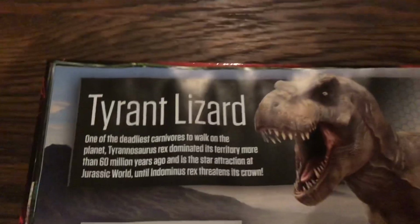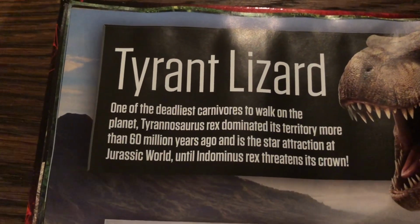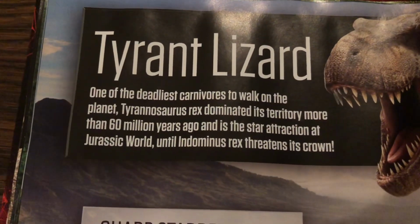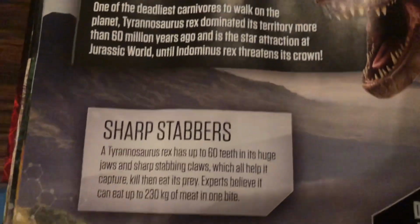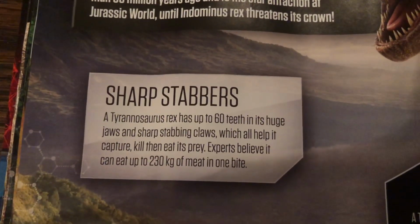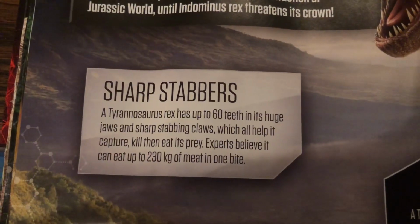Now we got Rexy, the Tyrannosaurus Rex from the first film, Jurassic World and Fallen Kingdom. Tyrant lizard, one of the deadliest carnivores to walk on the planet. Tyrannosaurus Rex dominated its territory more than 60 million years ago and is the star attraction of Jurassic World until Indominus-Rex threatens its crown. Sharp stabbers. A Tyrannosaurus Rex has 60 teeth in its huge jaws and sharp stabbing claws, which all help it to capture, kill, and eat its prey.